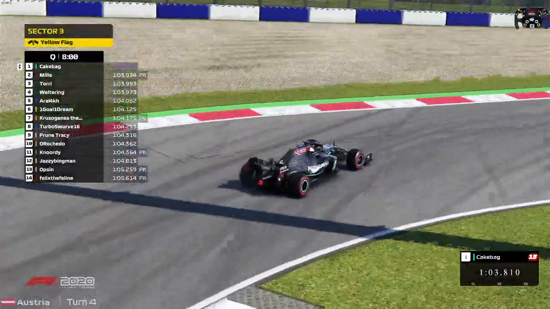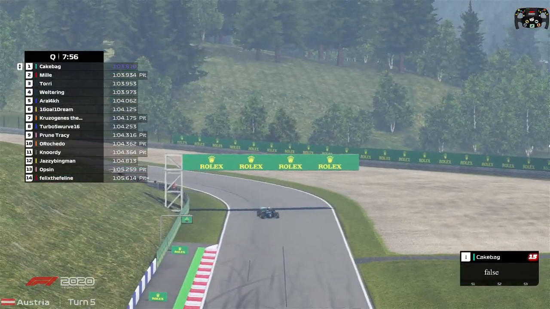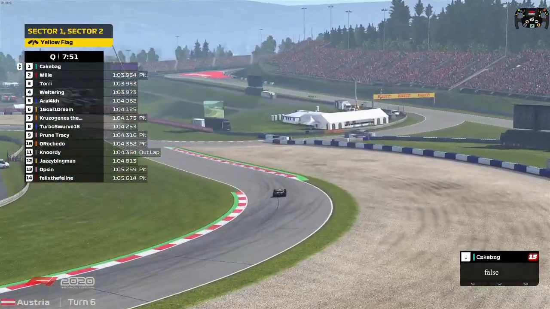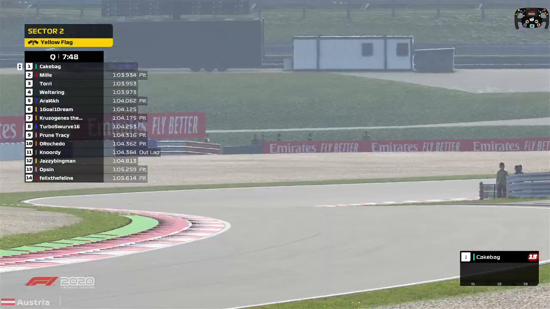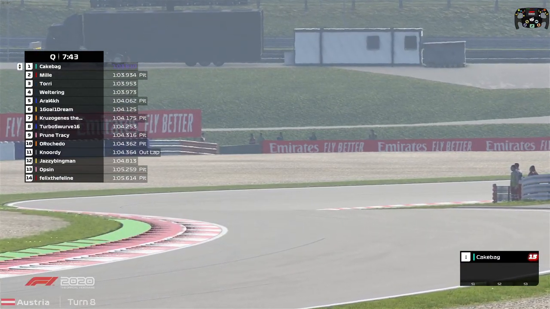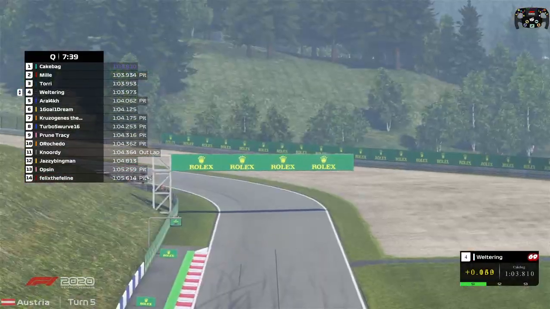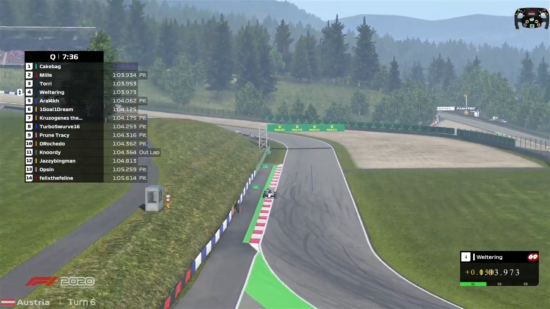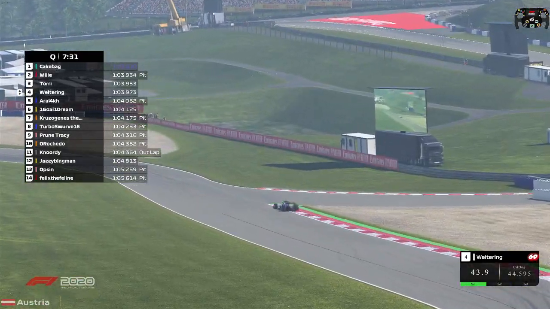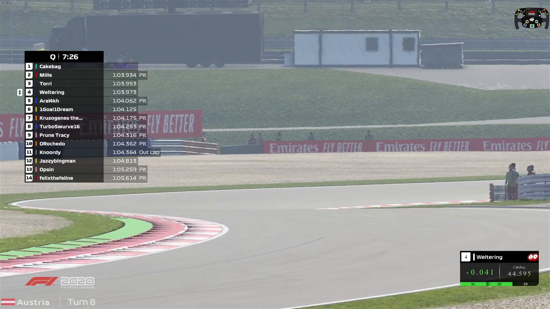Big Bad moving pole sitter ahead of the Ferrari of Mill and the AlphaTauri duo of Tori and Weltering. Bad, so that might actually be valid here. Weltering's lap is valid. Been through the first sector, so there's an improvement there. See if the second sector can match that. And another green sector, looking good for Weltering now.